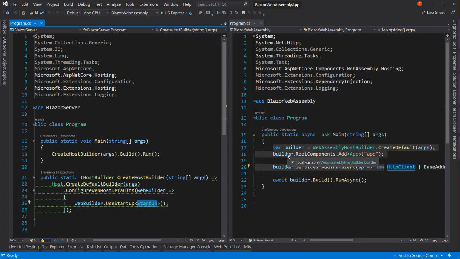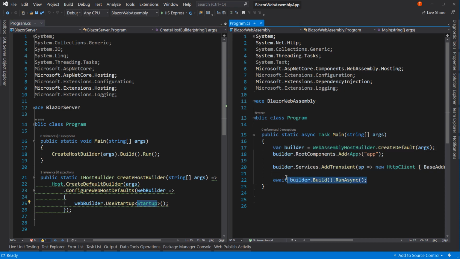All of that is compacted down to 3 lines of code, which is WebAssemblyHostBuilder.CreateDefault, the RootComponents.Add<App>, and here's the one service to add. So there's not a lot going on in the program.cs, but those 3 lines replace startup.cs in the Blazor Server side.